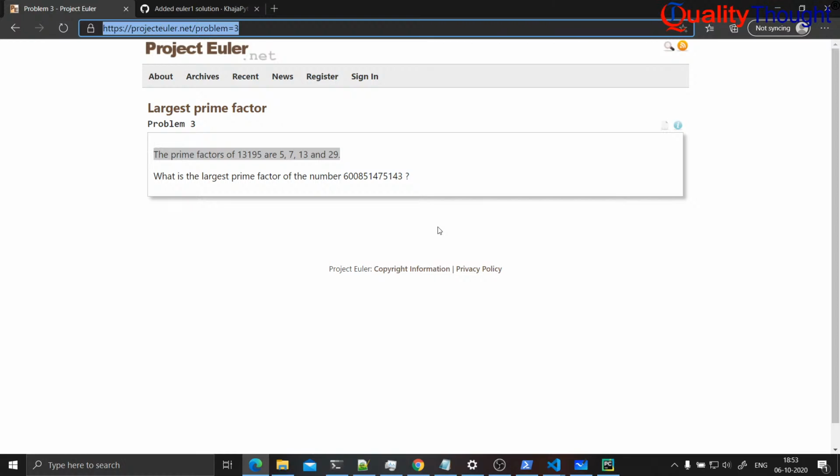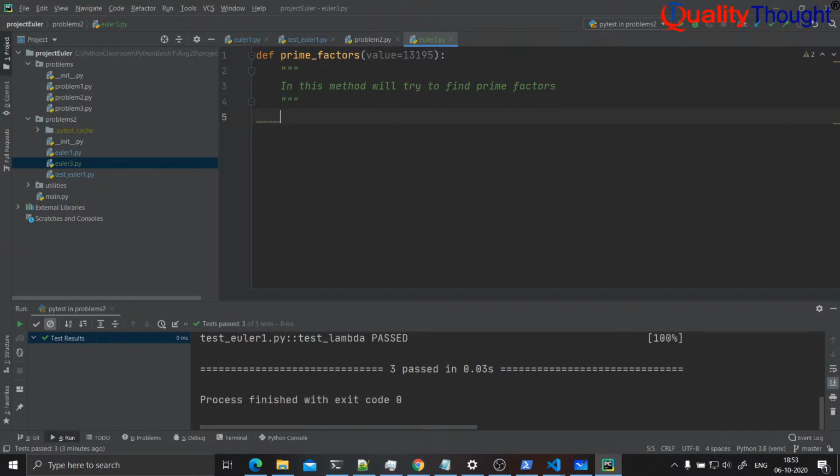So how do I find whether a number is a factor or not?